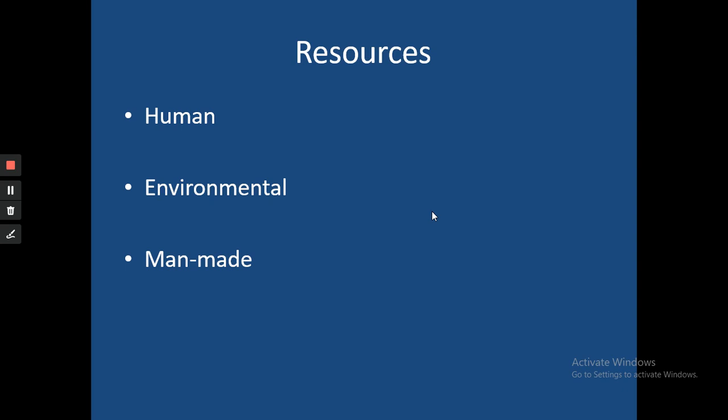Environmental resources: for instance, if you have to conduct a training outside the classroom or in the open air, you have to focus on the natural environment. Even within the classroom, you have to focus on the learning-conducive environment. The man-made resources: for instance, if you have to use technology, multimedia, or a sound system, you have to manage all these well before the time.